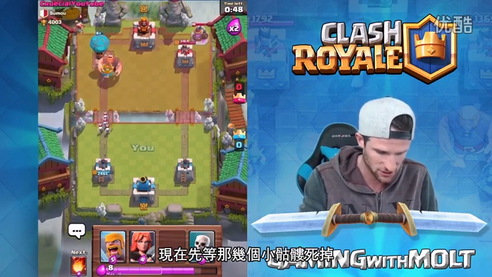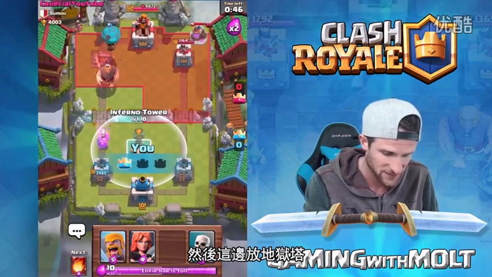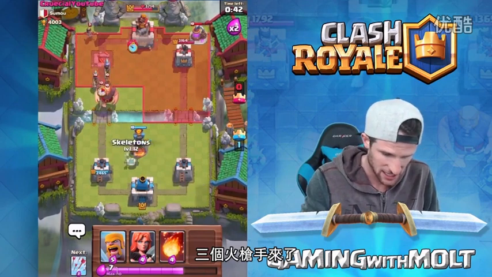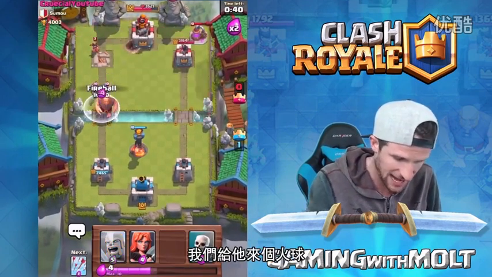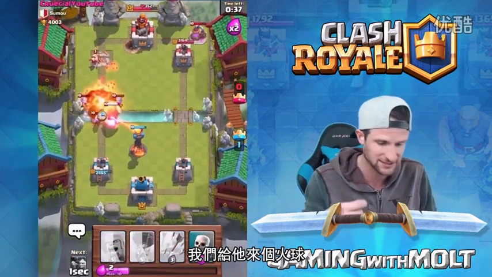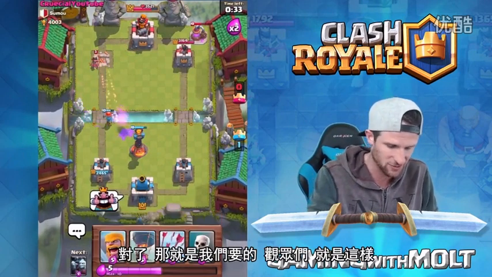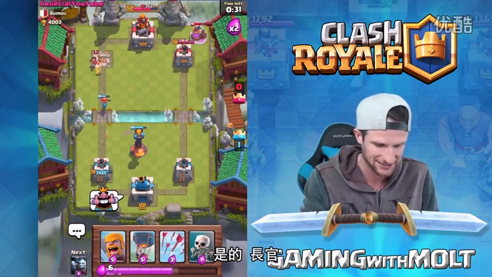And now I'm going to wait until those skeletons die. And now we're gonna go Inferno Tower. And let's go, here he goes with that. We're gonna go ahead and drop them off as well as this. Yeah, and get to work spinning around. Yes, that's what we wanted. That's what I'm talking about, guys.